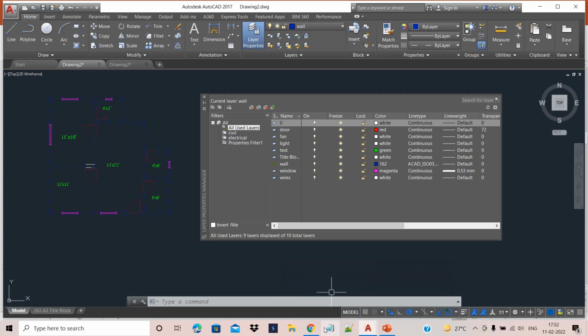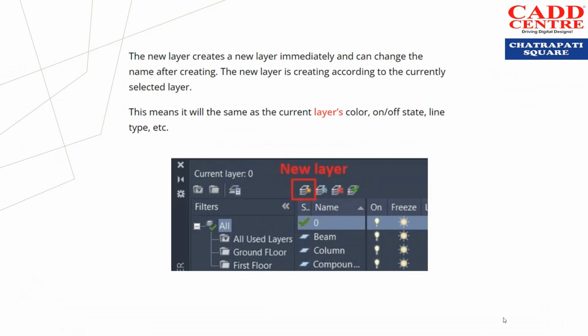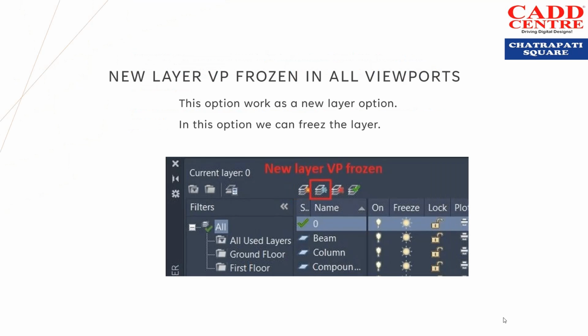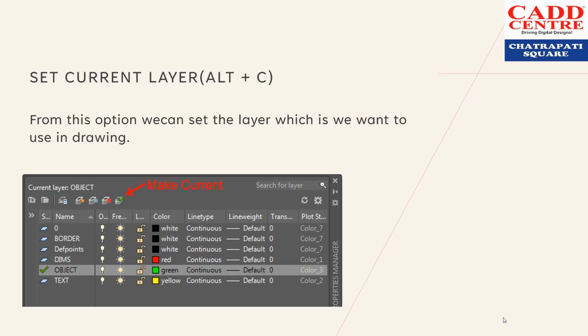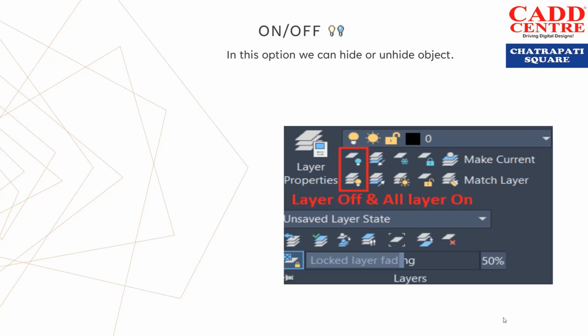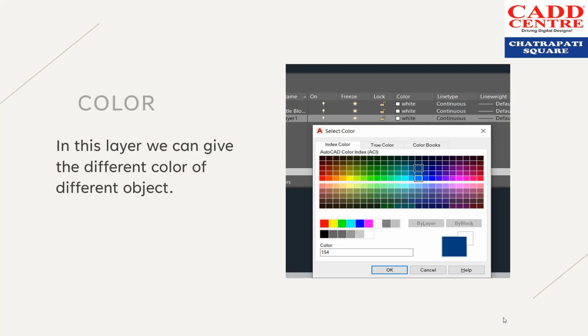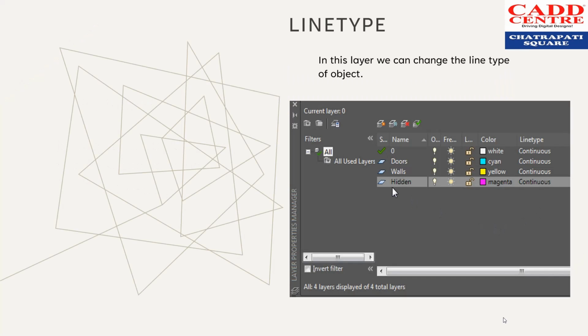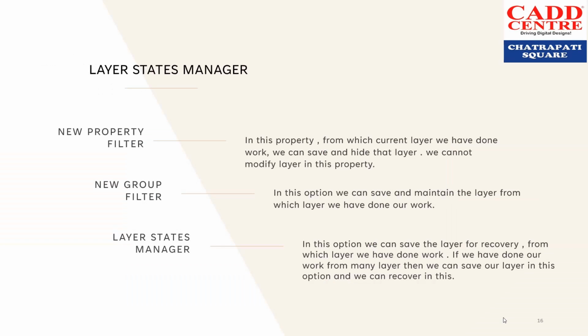In this session, we have covered all the topics like new layer, create a new layer VP frozen, delete layer, set current layer, on off, freeze, lock unlock, color, line type, line weight, and some of the layer managers like new property filter, new group filter, and layer state manager.